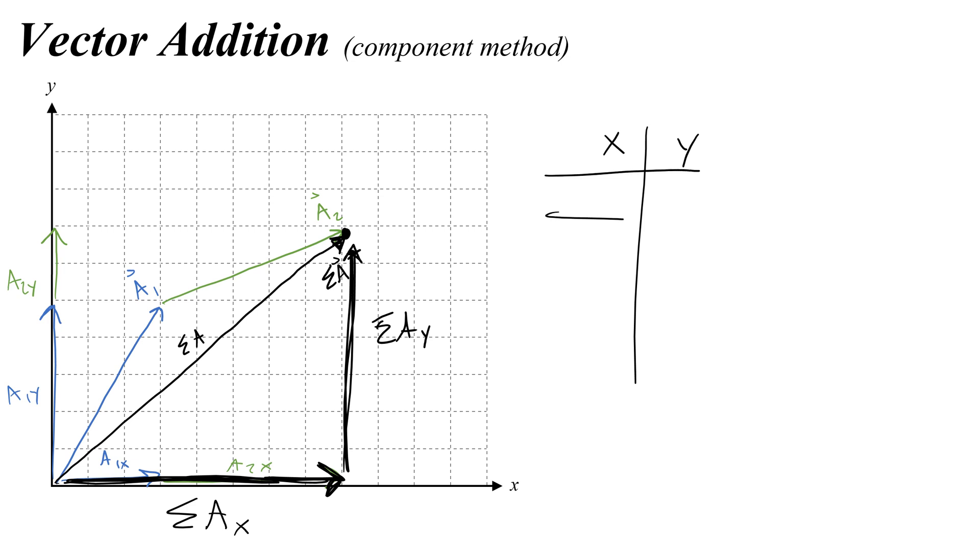And then we go through and we label x and y for the different vectors: a1, a2, maybe there's an a3, maybe there's an a4. And after we do that, we can think, what do these all sum to? And that would give us the sum of our x components. And the y's sum to, and that will give us the sum of our y components. Let's do some examples and this will make a lot more sense.